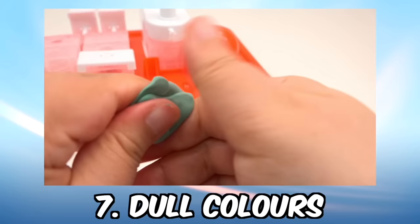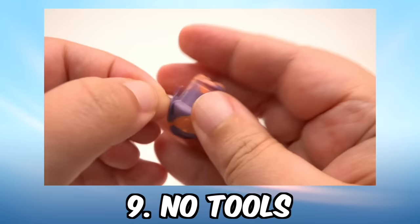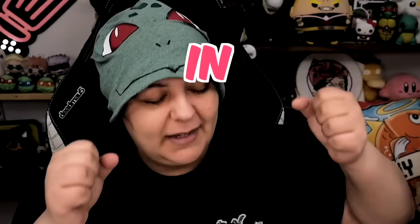When mixed, the colors are dull. You can't clean the inside with anything, so no cleaning materials. On top of that, no tools. And not only are the colors dull when mixing, but they're also dull after they harden. So there you go. 10 reasons not to buy this kit. It is absolute trash. So it goes.